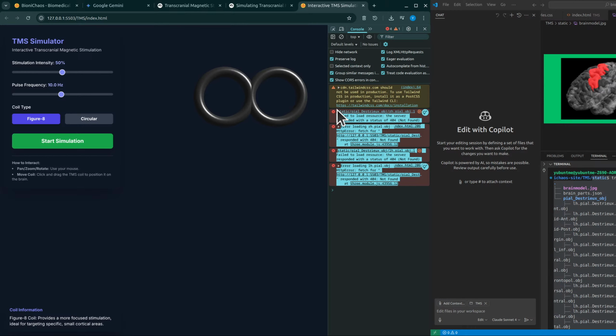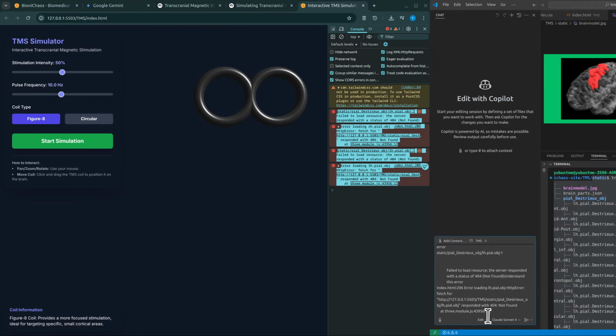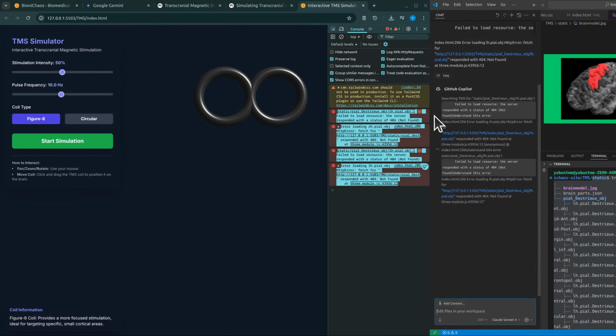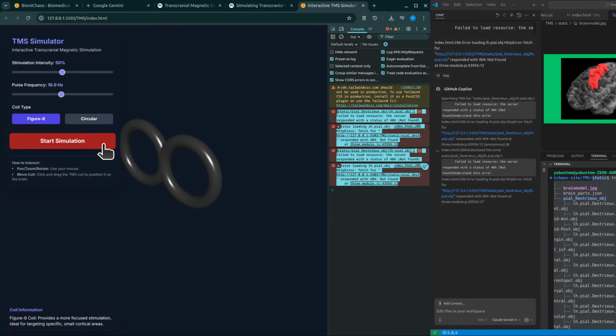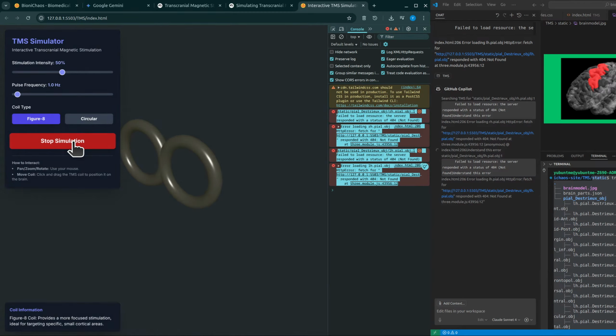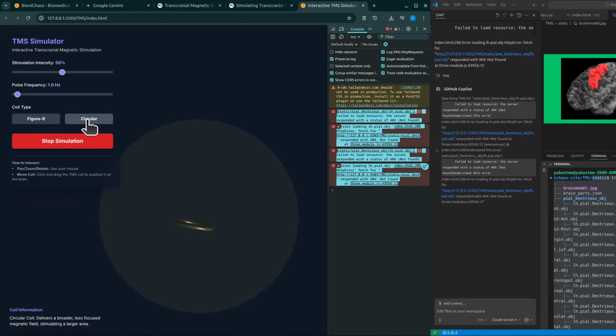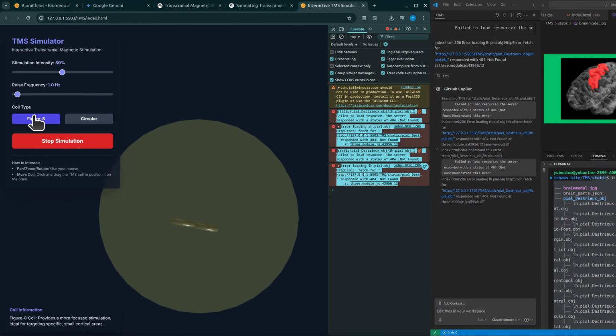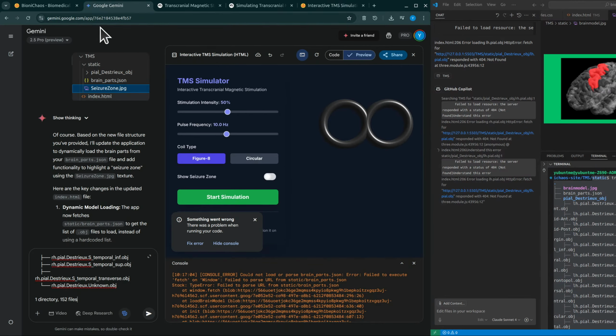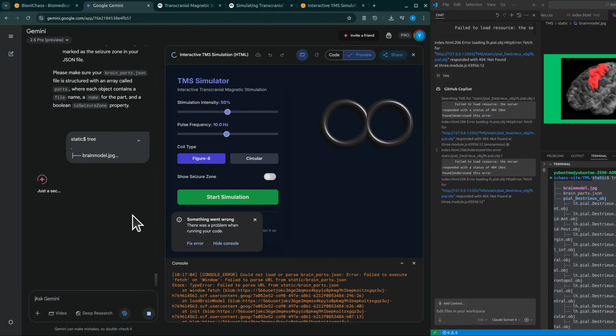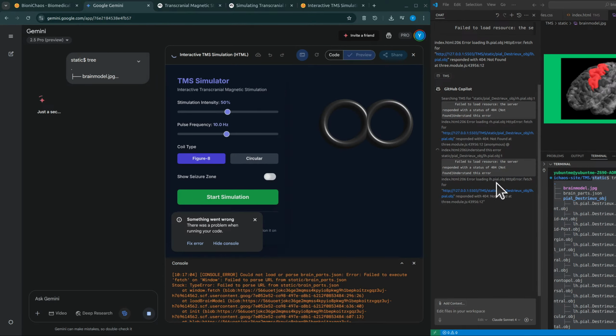Think of FEM as taking a really complex, irregular shape like the human head and dividing it up into thousands, maybe even millions, of smaller, simpler geometric elements. Like little building blocks. Exactly. Often tiny pyramid-like shapes called tetrahedra. The computer can then solve the complex physical equations, like Maxwell's equations we'll get to, across all these many simple elements. It approximates the solution for the whole complex structure that way. Okay, so breaking down the complex geometry into bite-sized computational pieces makes the physics calculations actually possible.